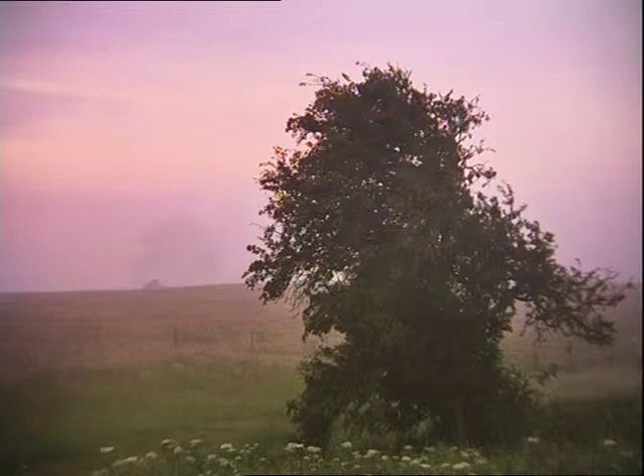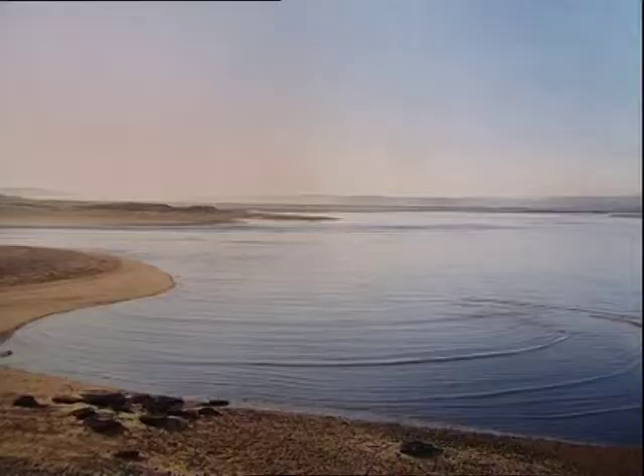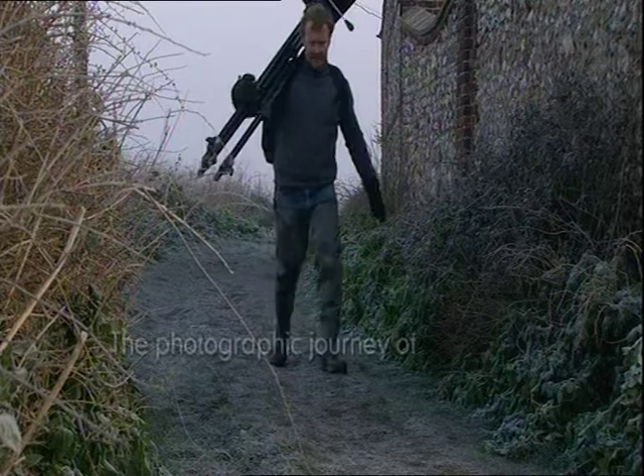I've been taking landscape pictures like these for over 15 years in some of the most beautiful parts of the British Isles. My favourite of all are the ones of the wild salt marshes of Norfolk, my home patch. I want my pictures to give an experience of what it's like to actually be in a place. So when the BBC challenged me to take two pictures to capture a flavour of modern England — one in my familiar Norfolk territory and one in urban Bristol — in just six days, I was apprehensive about whether I could do it.